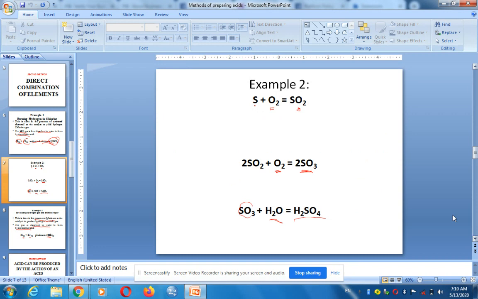Look at it now. I need H2SO4, so I don't have it. What I have is sulfur. I burn sulfur in oxygen, it gives me SO2. I take the SO2, pass it through excess oxygen, and it gives me SO3. I take my SO3 gas, collect it, and dissolve it in water. I get H2SO4. You get it now? This is a direct combination of elements. Is that clear now? Look at another example.